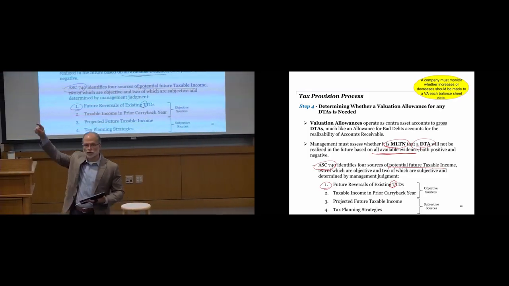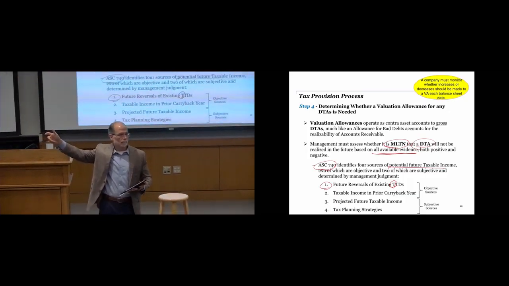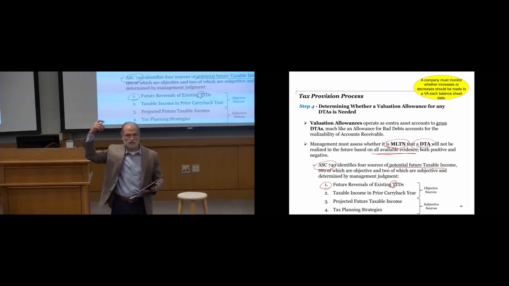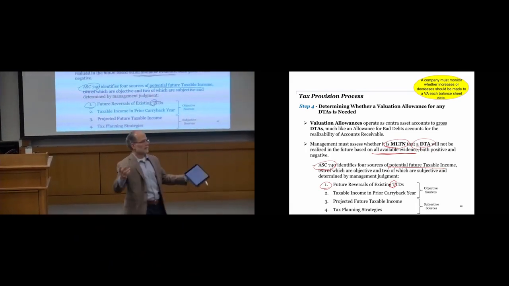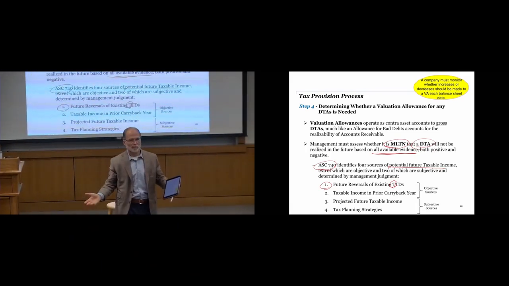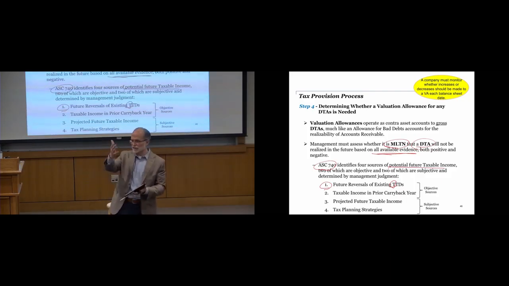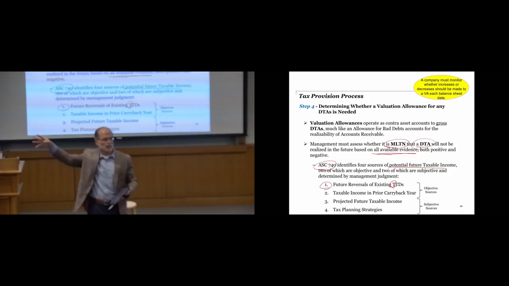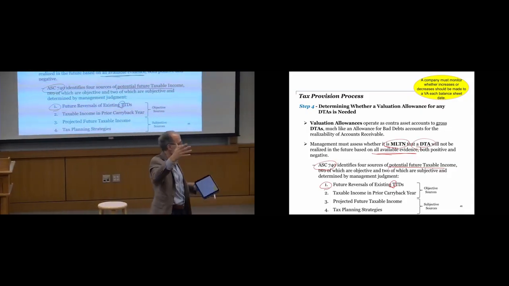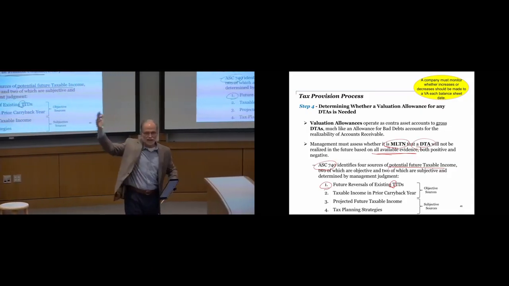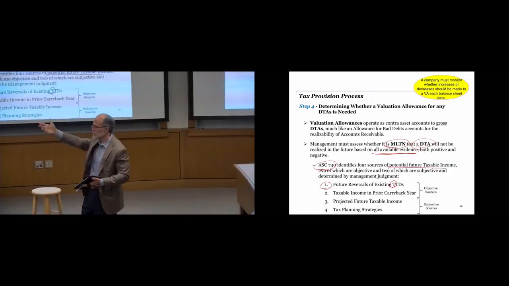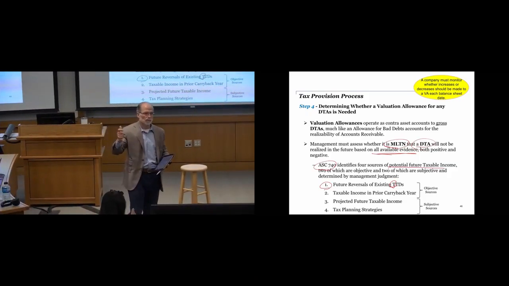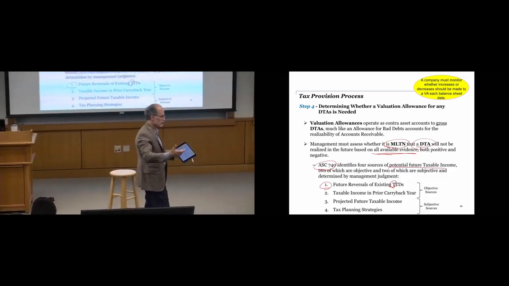Future taxable income, right? If things are going to reverse in the future and give rise to increased taxable income, it's a perfect source of taxable income, right? And that's objective because if I set up the taxable temporary difference, I know over time that's going to create taxable income in the future. That's the DTL. So DTL's reversal is going to give rise to taxable income. I can point to that as sources of taxable income that are going to be sufficient to utilize my DTA.